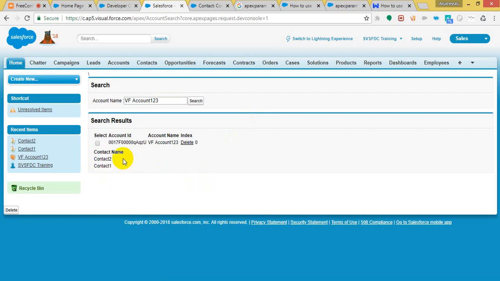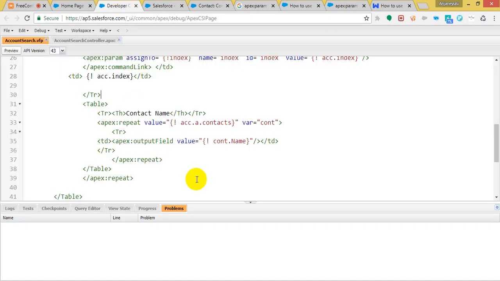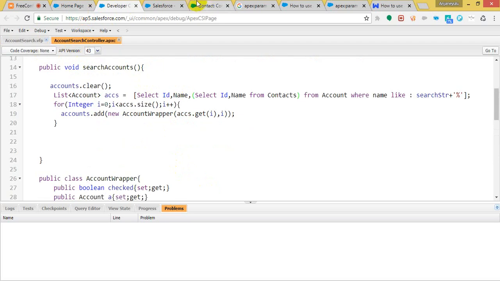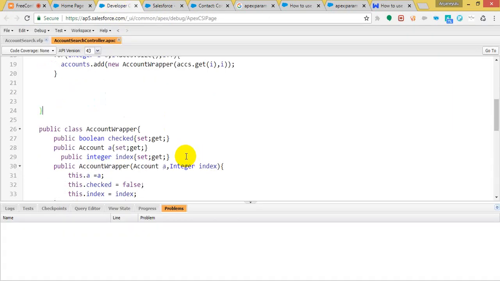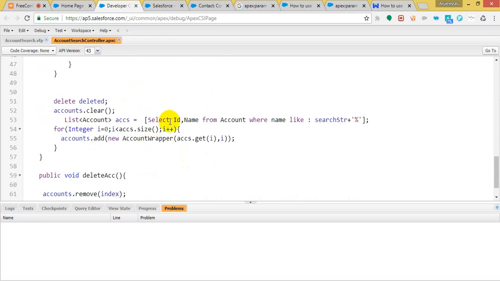Here you can use the checkboxes, right? Whenever you are deleting the contact, you need to pass two indexes. One is the contact index, another one is the account index, right? So from one list, how to get that? Let's say that I'm going to delete this particular record, contact 1. I have the delete button here. So if I delete that, what do I need to do? I need to get the account position. From that account I need to delete the contact, right?